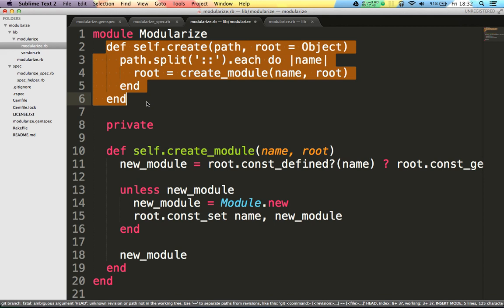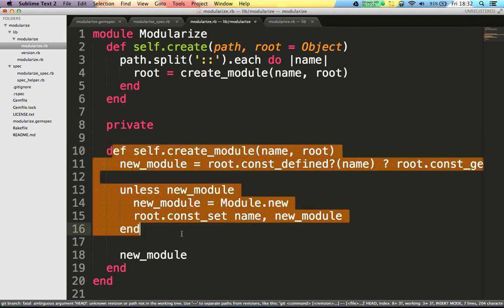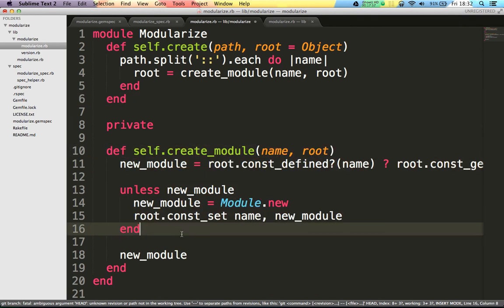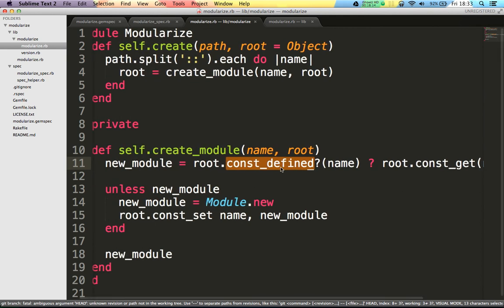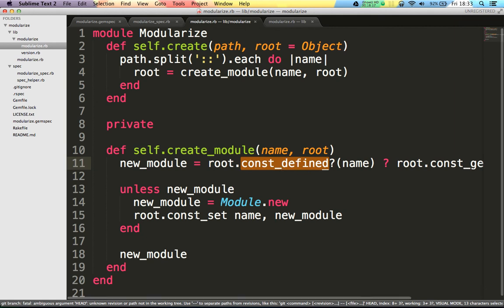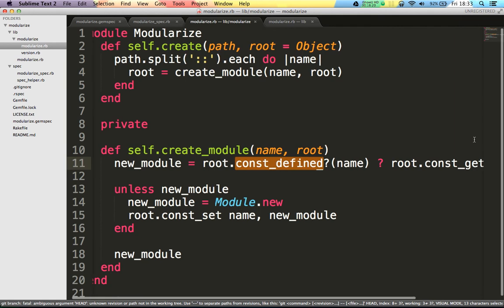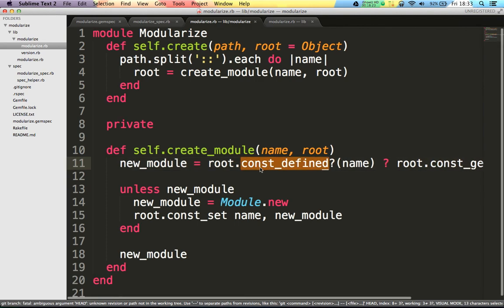And this now reduces the main public API for this gem to be something very simple. You pass in a path, maybe a root, it splits it, and then for each of it creates a module. I think that reads pretty well, and this is private, so it doesn't matter so much. It's less important that this reads well. Obviously, this possibly could be improved with some better names. Well, maybe not. I mean, the complexity comes from the internal Ruby const define and const get, and this is kind of a weird API. You'd rather just be able to get something and check if it's null or whatever. I don't think const get works like this. Maybe it is, and if it is, we can refactor this later.